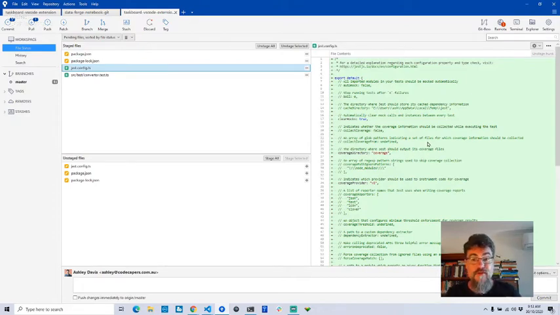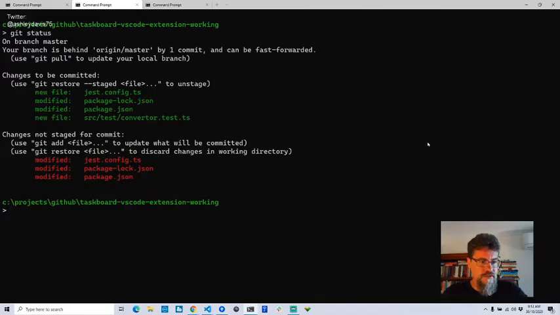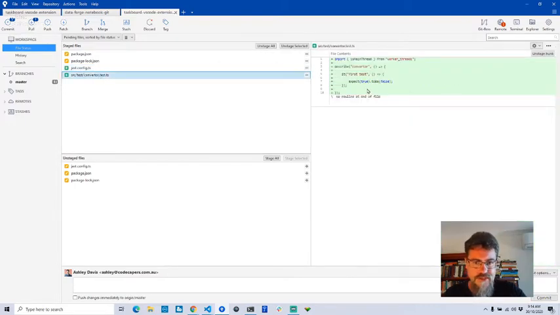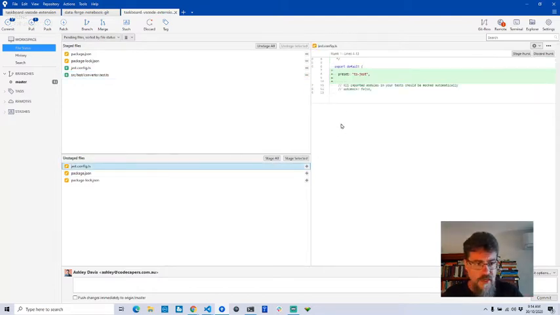We created that by running Jest with the flag init, so it looked like this: npx jest --init. That creates your initial Jest config. I'm going to do all that again in a second, actually, so I don't need to show you that just yet. I created a test that I was expecting to fail, and I just couldn't get it to run because the configuration was wrong.